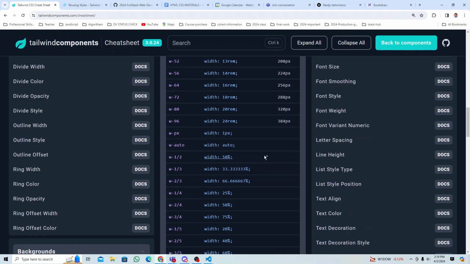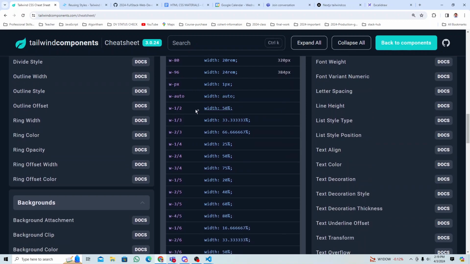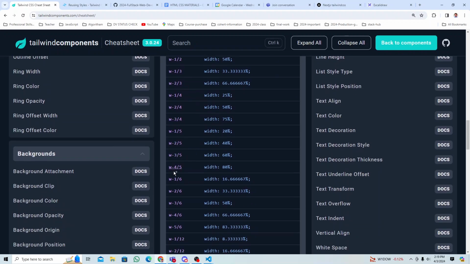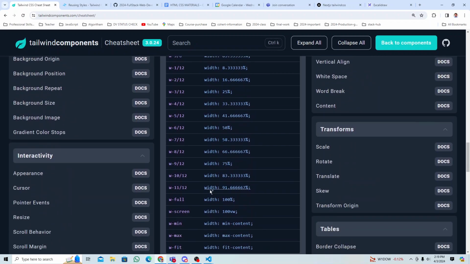Okay. Width, so you want 50%. Now here is w-half, right? Even I forgot about that one. Instead, I put square brackets with 50%. You just put w-half or quarter or 2/3, right? Or, oh, here is quarter. This is 1/3, right? Quarter is 25%, 1/4. So look at all these sizes, right? We're going to use this today, okay?